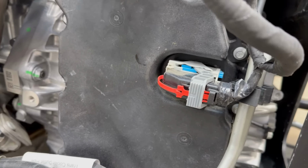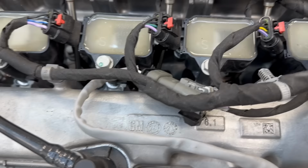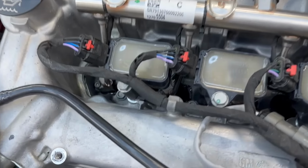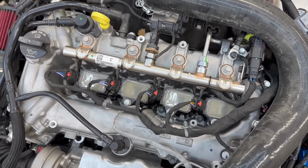Some noises coming from the trans. I'm smelling fuel, just making sure there's no leaks anywhere. Oh shoot, we're leaking. Holy smokes. Not leaking anything under the car, but man, those injectors are leaking. All four of them. Well, good thing it's an issue on top that we can access.